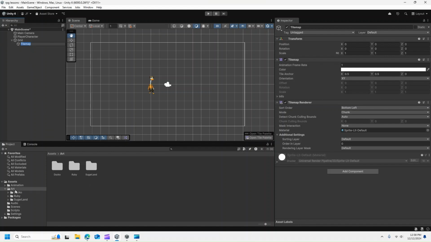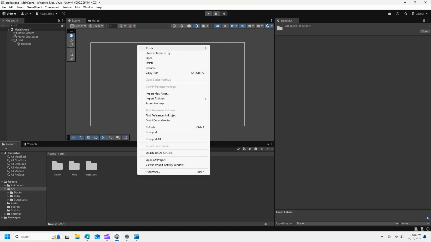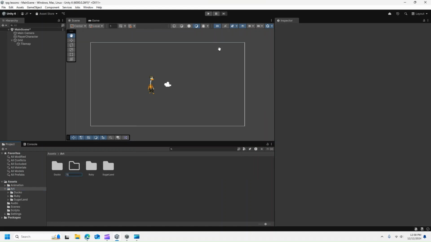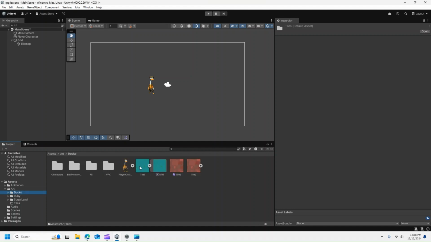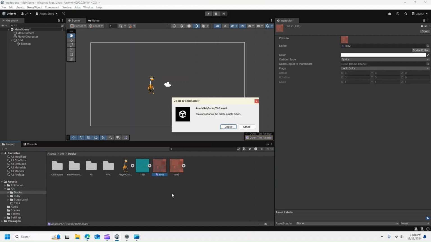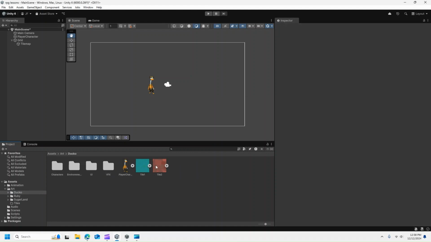The first thing we're going to do is create a folder for all of this tile information. If we look at our assets, make sure that we're good to go here. We're going to go to Art, and then make a new folder just called Tiles. From here, you can pick any of these folders to get your art. I'm going to go with Ducko. And you see here, we've got some information that we're going to be using in terms of pixels related to our tiles.